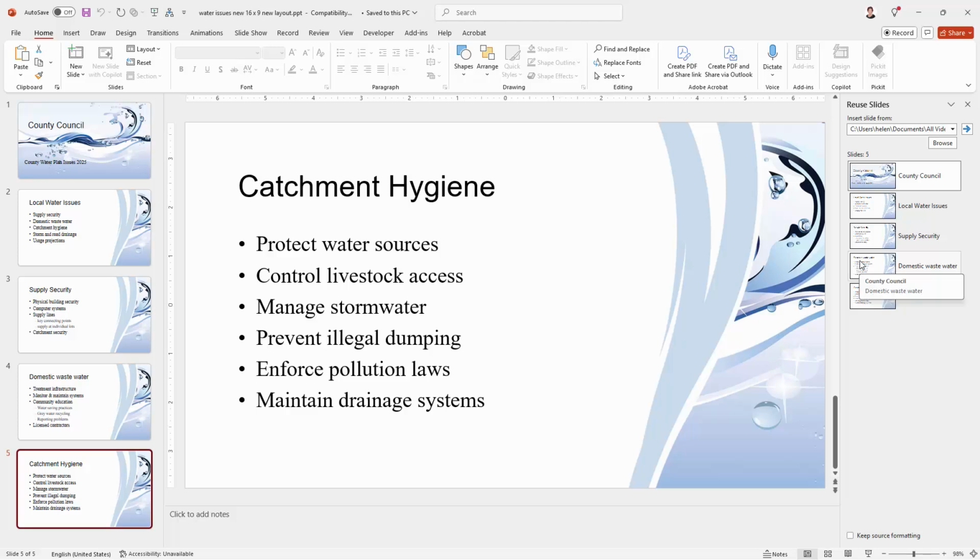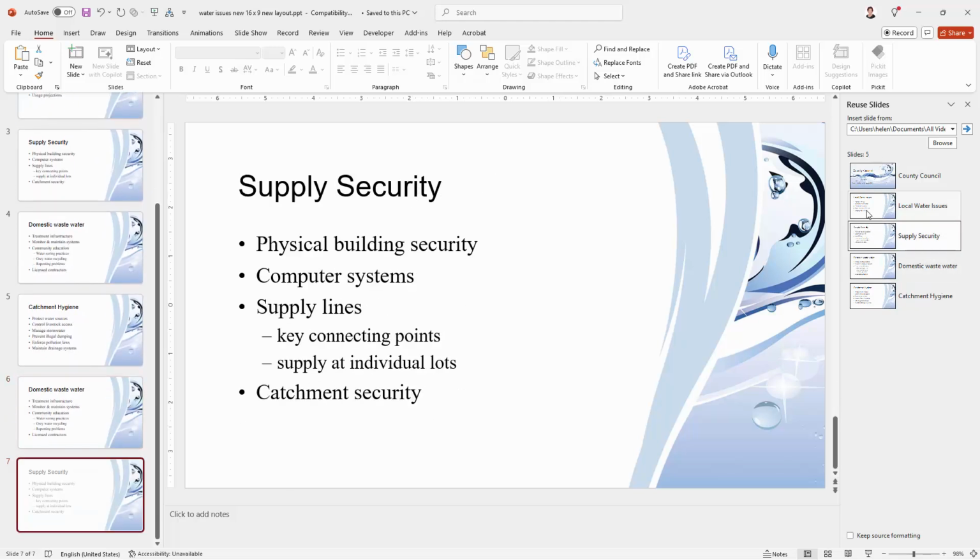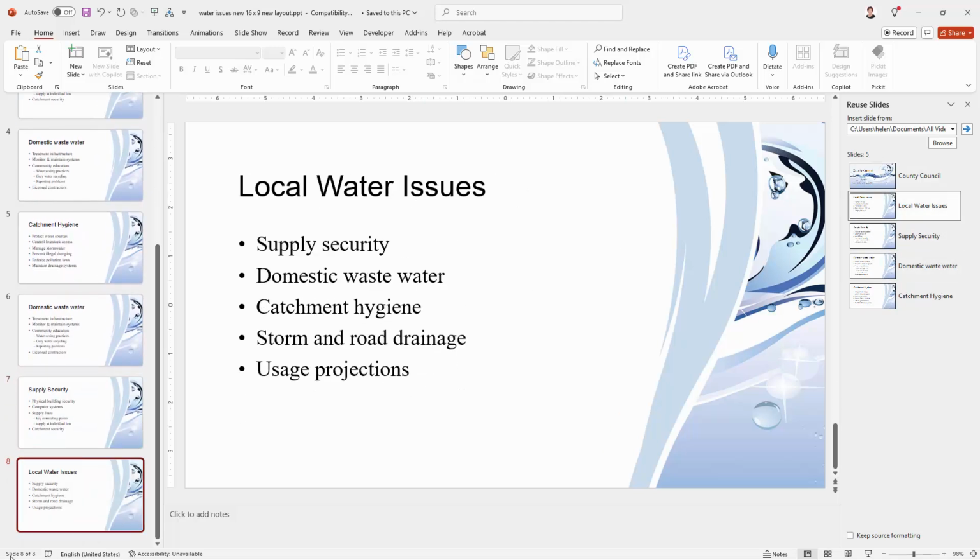Well, if I'm going to do a presentation that's going to go round in a loop, I want the three middle ones here. And of course, this could be 10, 20, 100 slides. All you're going to do is click on the ones that you want in order. So I'm going to go click, click, click, and I've got those three slides now moved across and added to this presentation in the order that I wanted them, and I didn't have to do the rearranging myself. All I had to do was click on them, so I'm just working back up the list.